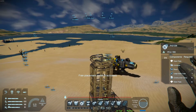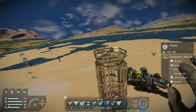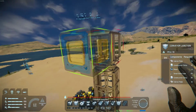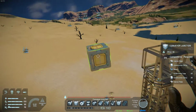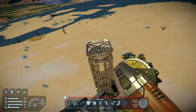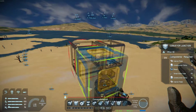I think two pistons are enough. Let's make it three. Pause. Why not? Because I can. I could put a rotor on this so it could theoretically spin around its own axis and I don't have to rebuild it. It would not be a bad idea.